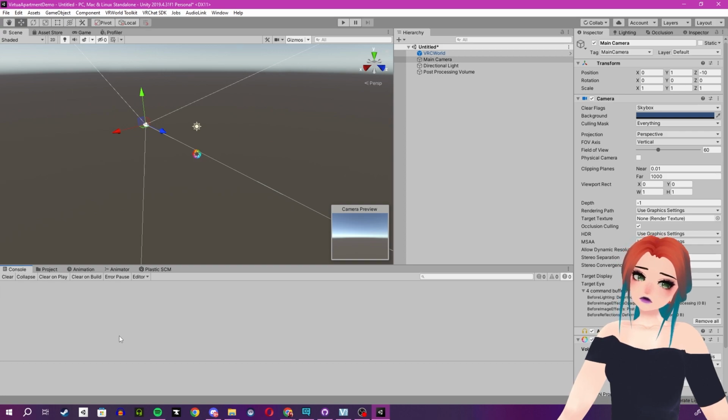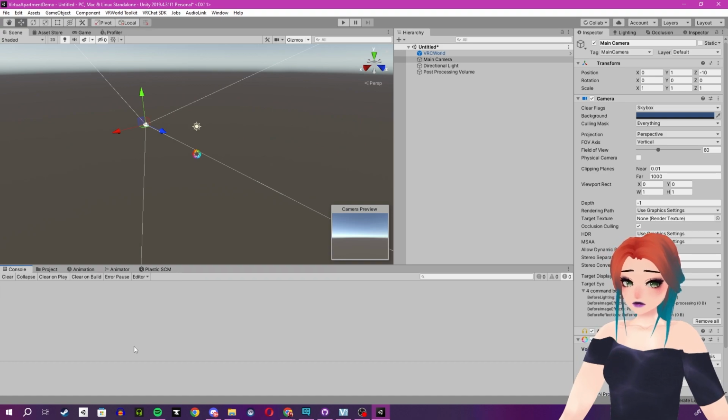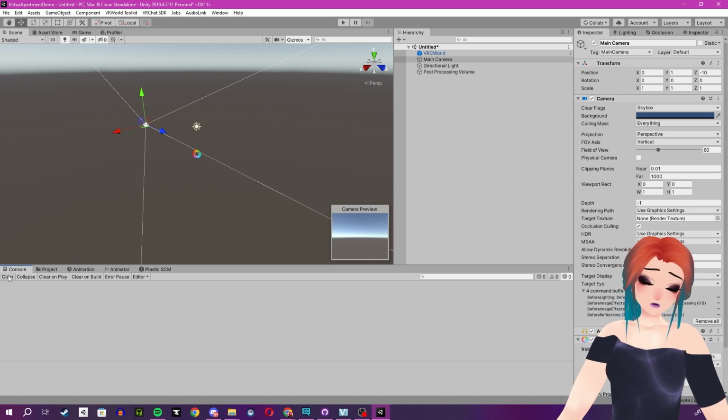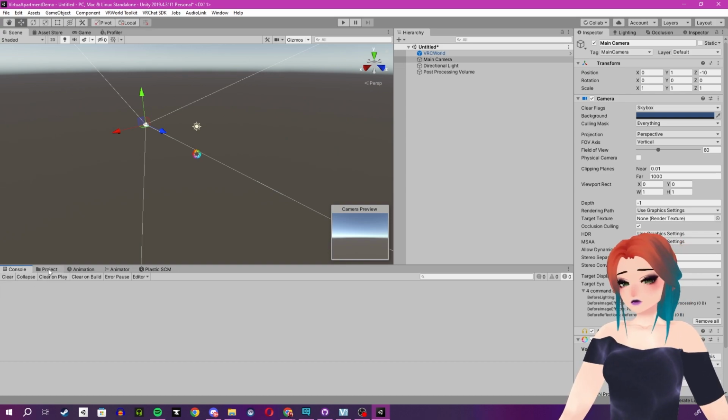So typically things like VRChat or the VRChat SDK won't work if something starting with a letter before V is broken, if that makes sense. But typically, you don't have to worry about that. If you hit clear, you're good. You're fine. Go to town.